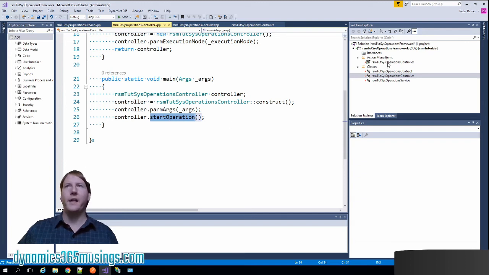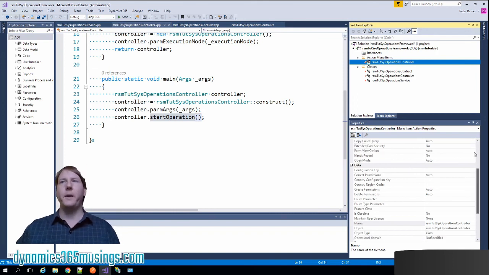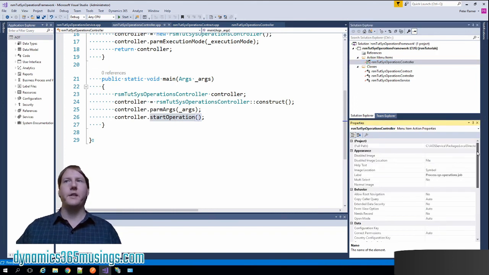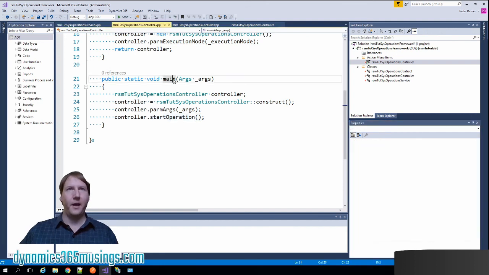And then very lastly, we're going to create an action menu item. So in this case, I created this action menu item, and there's only kind of three pieces to it. We're going to set the label to be whatever we want our label to be for calling our process. And then we're going to set the object type to be class, and the object itself is going to be the name of our controller class, and that will just call our main method and kick off our whole process. That's really all it is.